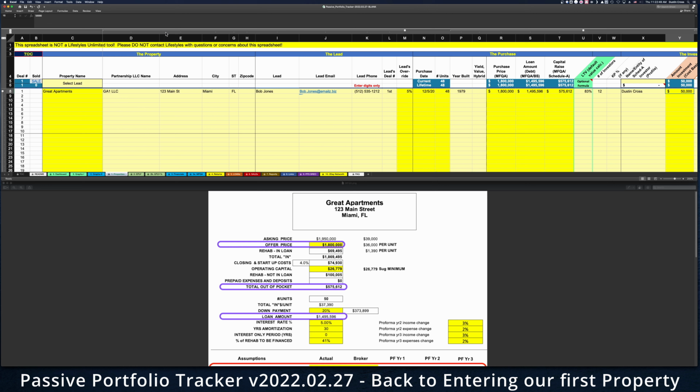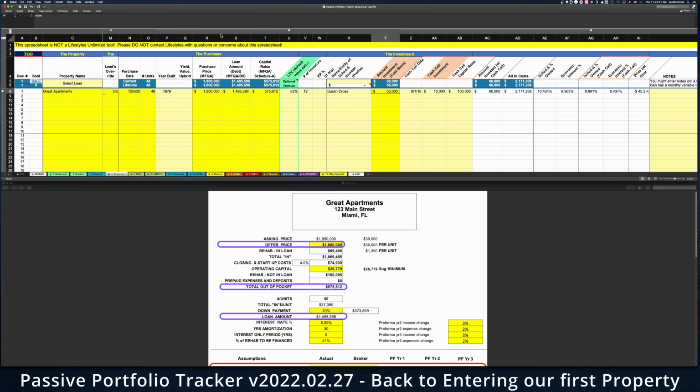So the easiest thing is if you look here at the top, you'll see these little lines with a minus at the end. If I go to this line right here and I click that minus, it will collapse from partnership name all the way over to the leads override. So it's going to collapse all this property and lead information and just get it out of my way. So now that is all collapsed. Right here, I can click this plus and it will expand back out.